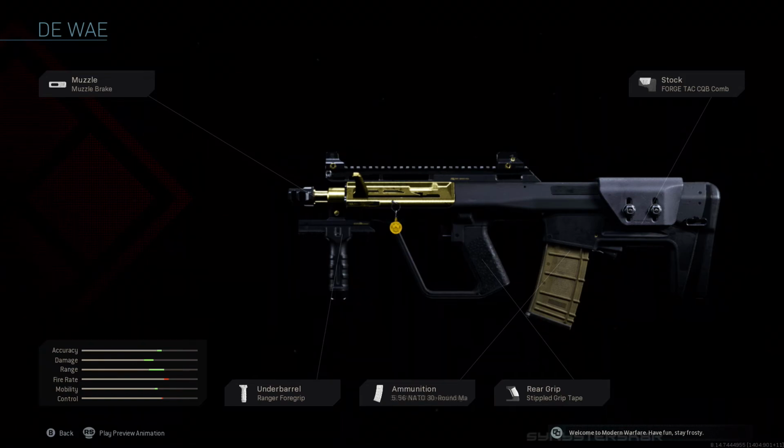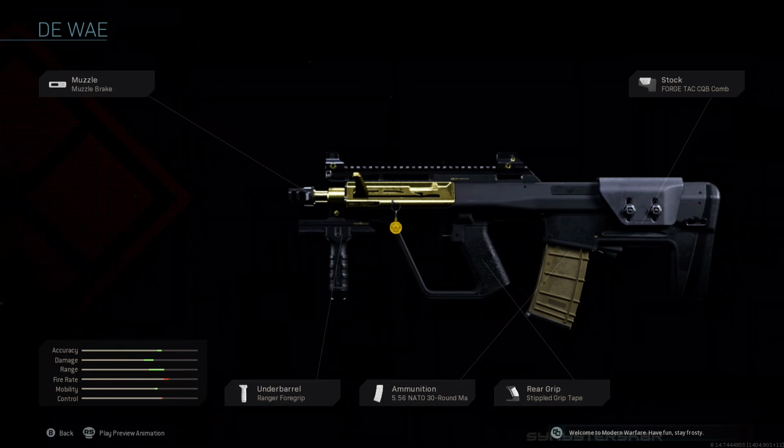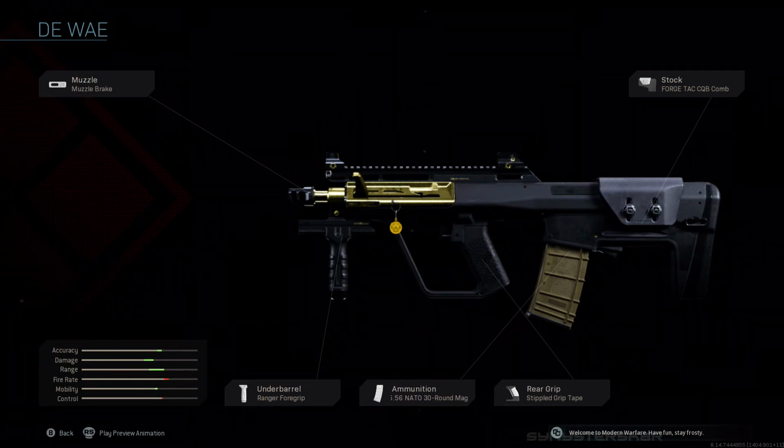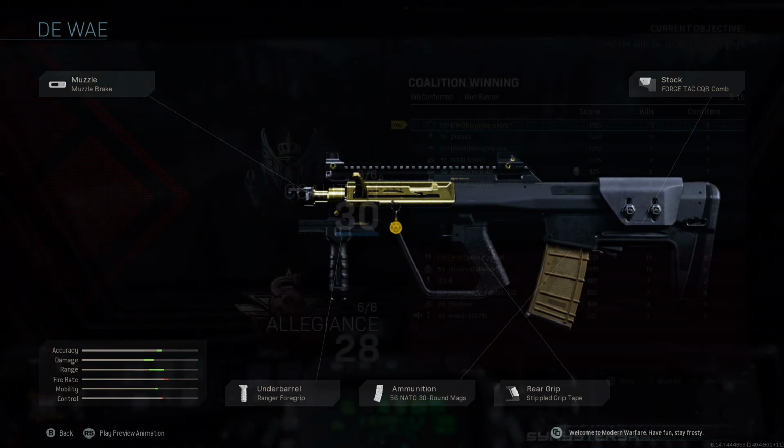I like to use the Ranger foregrip to help fight some vertical recoil, just make it easier to use. The stipple grip and the Forge Tac CQB stock to help with aim down sight speed and sprint to fire speeds. And then I like to use the 5.56 NATO 30 round magazine to help pump up some of the damage and range stats and make the weapon easier to use.